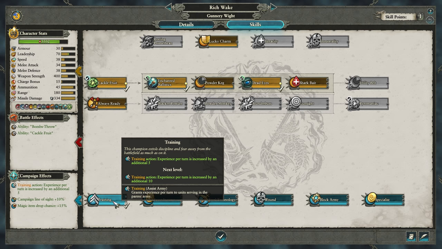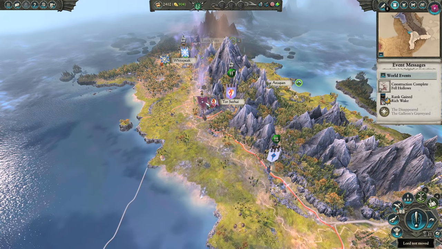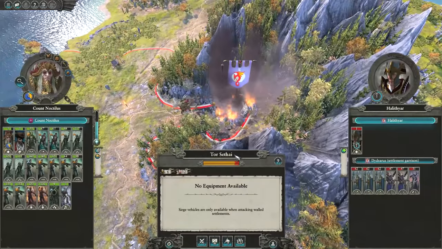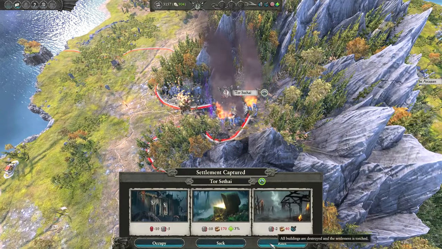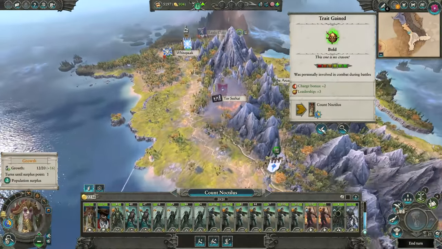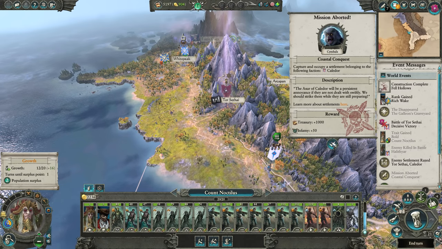Let's get his training up. And let's finish off these guys. Do I want to resolve this? Death, we serve Alt One. Yes, I think I do. And I'll raise it. That's going to give us the 2,000. Brilliant.